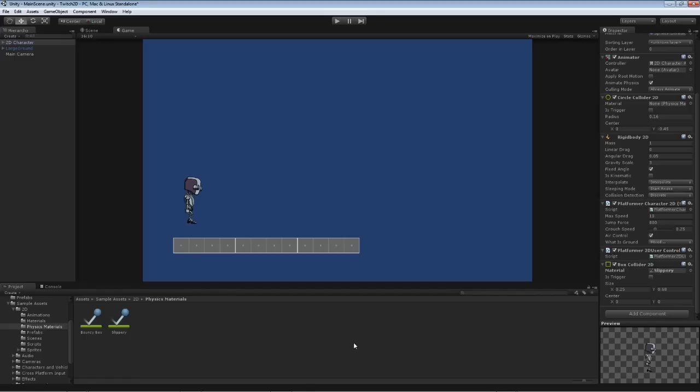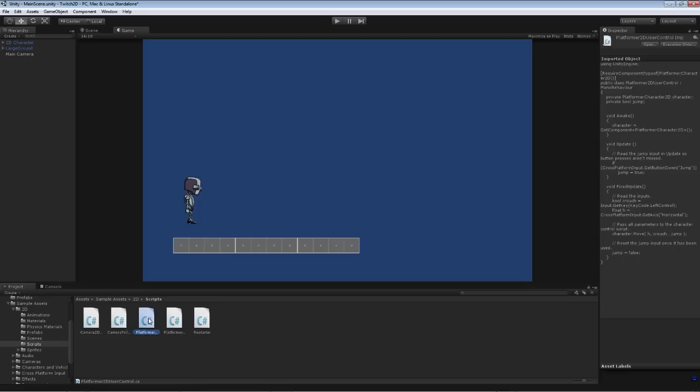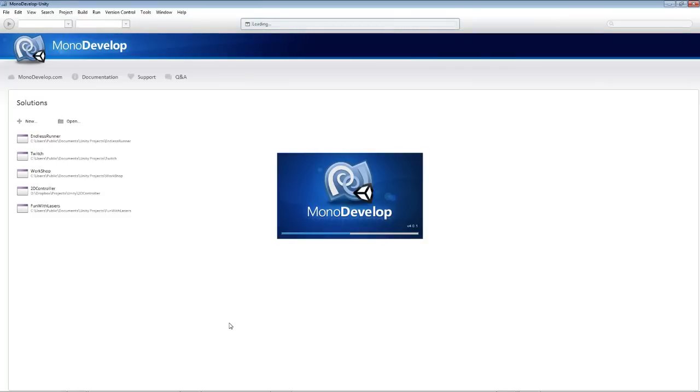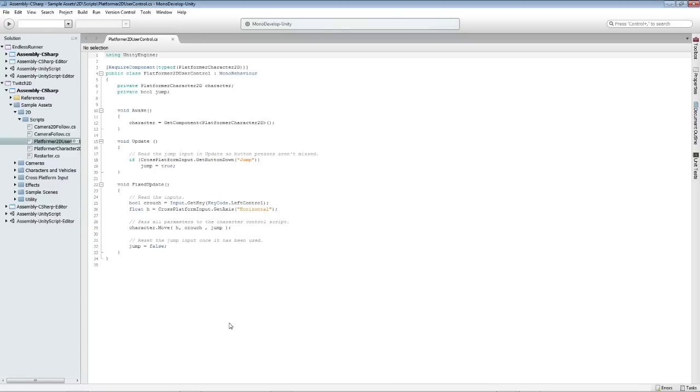All right, and then the next thing we've got to do is modify our scripts. So with the character controller selected, I am going to find the Platformer 2D User Control, click right there so it's highlighted, and double click to open that. We're basically going to clip out the functionality that gives the player the ability to control the character. I don't want to rewrite my animations. I don't want to mess with the Mecanim tree or the animator controller or anything like that. I don't have to. All that stuff just works. So I'm just going to remove these components. With the script open in FixedUpdate, I'm going to remove the ability to crouch and the ability to move left and right. I'm going to set crouch to just always be false.